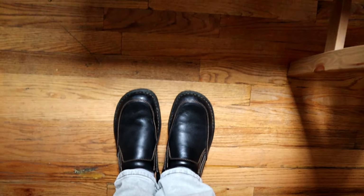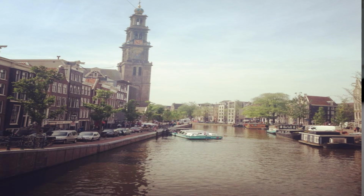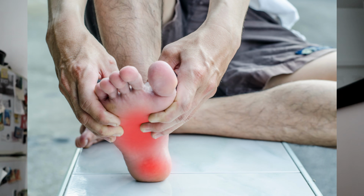Today we're going to talk about an often overlooked topic for travel, and that's having comfortable feet. Now, it might not sound that important on the surface, but let me tell you a quick story. A couple of years ago, I was traveling in Europe, and our first stop was Amsterdam. I had just bought a new pair of sneakers, never broke them in, spent the first 12 hours in Amsterdam running around town, and the next morning, my ankles and my feet were sore, they were hurting. I could barely walk without a limp, and that is the importance of traveling with good footwear.